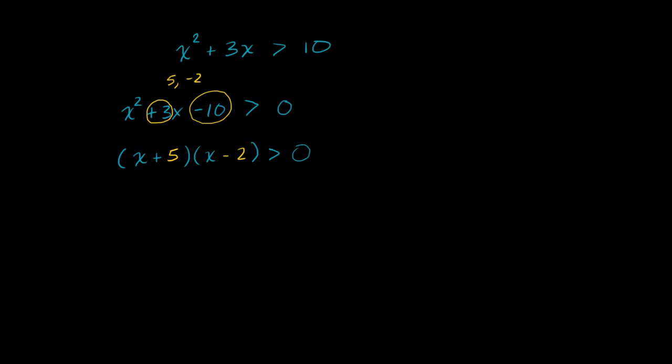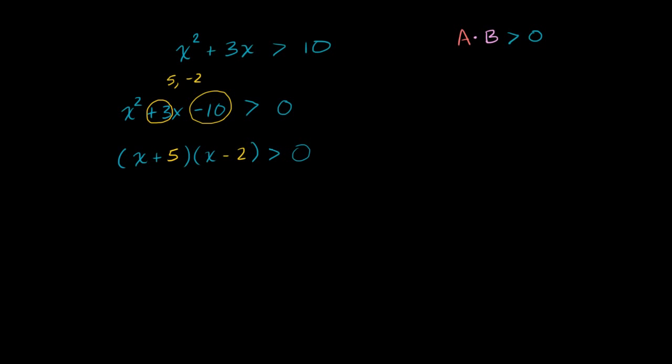And I'll do a little bit of an aside here. If I were to tell you that two numbers, a and b, and if I were to take their product, a times b, and if someone were to tell you that that product is greater than 0, what do we know about a and b? Well, we know that they have to have the same sign. They're either both positive, a positive times a positive is going to be a positive, or they're both going to be negative. A negative times a negative is a positive, is going to be greater than 0.